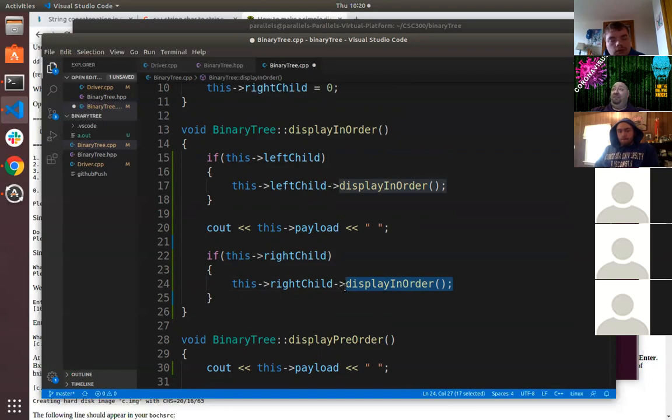You call the method. So this is that pseudo recursion we talked about last time, where I'm calling the same function, but it actually belongs to a different tree. It's not this particular guy's display in order function. It's my left child's display in order, or my right child's display in order. But the logic of display in order itself is easy: deal with my left child, deal with myself, deal with my right child.